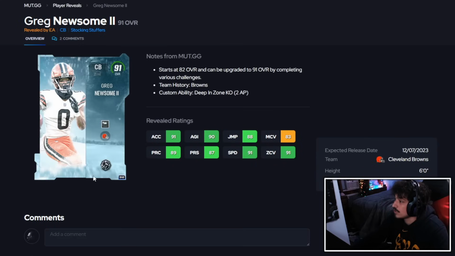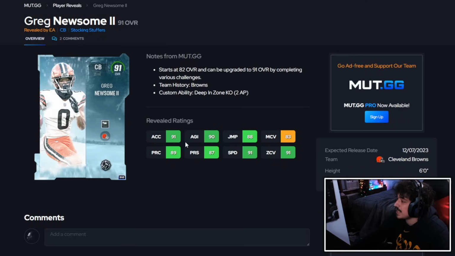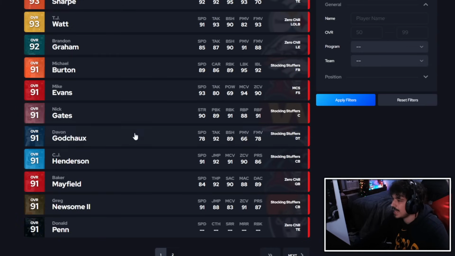Moving on to Greg Newsome, another free card right here. 91 speed, 91 acceleration, 91 zone coverage. If your team does need cornerbacks and you are just getting started, and your team's not that complete, a 6'1" 91 speed corner is a pretty good start. So you could also go Greg Newsome here. I'm going to give him a B as well.